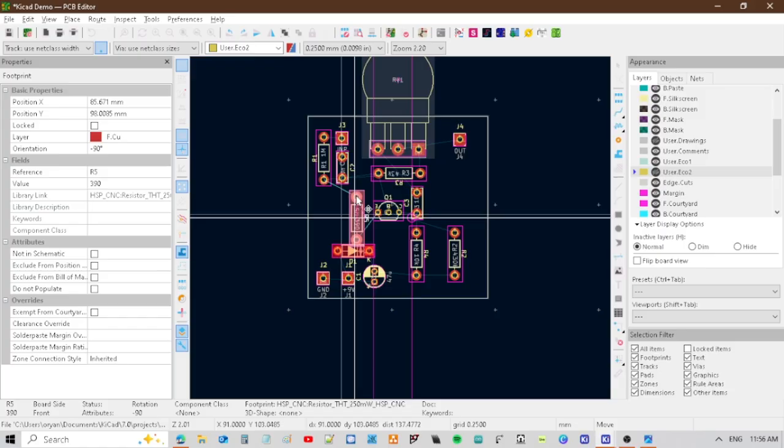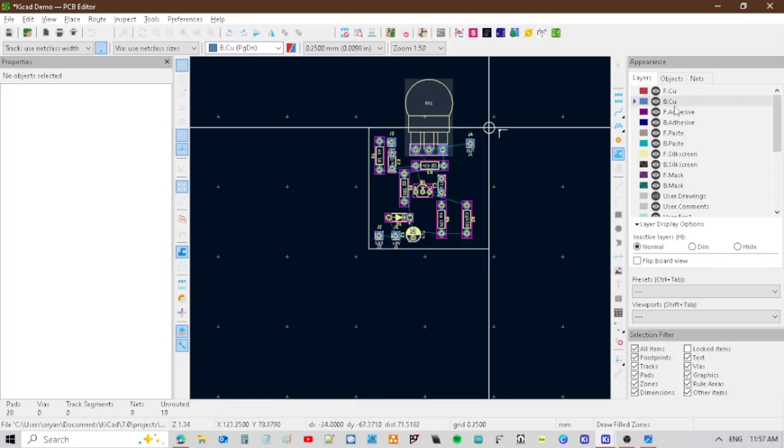Now I'm going to put the ground plane. We want to go to our copper layer, which, when we're milling a PCB, we want to do on the back layer. Everything should be reversed because we are looking down at the board right now.